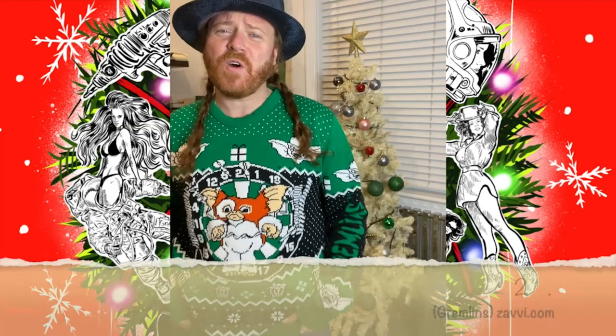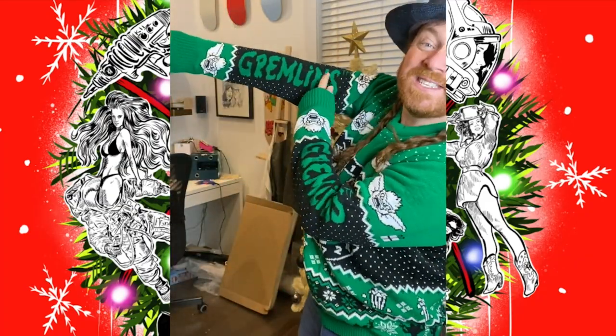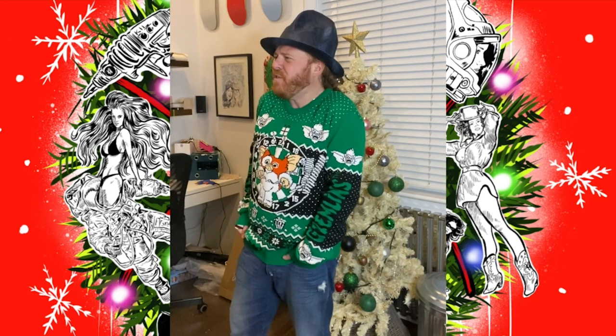And number two, it's another Gremlins Christmas jumper. This one is from Zavi. Really like this one. It's really comfy. It says Gremlins here in a knitted Gremlins font. You've got Gizmo here strung to the dartboard from the scene where they string him to the dartboard. Yeah, I think I could get away with wearing this not at Christmas, just as a Gremlins fan. I like Gremlins. It's a lovely jumper. It's really baggy and nice and comfy. I'm excited to wear it at Christmas time. It's from Zavi.